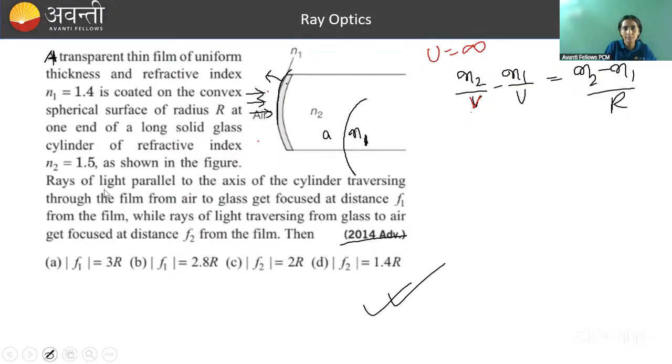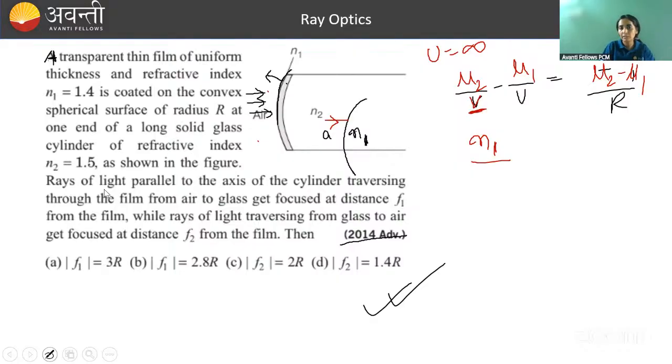So in the first case, when light is coming from air and falling on this thing, n2 is equal to what? n2 किसके बराबर है यहाँ पे? अगर ध्यान से, एक काम करती हूँ, फॉर्मूला में mu2, mu1 लिखती हूँ क्योंकि तुम लोग फिर कंफ्यूज होगे, because we have to write the general form. So what I have done is mu2 is the refractive index of the media in which light has refracted. Mu1 is the refractive index of the media where incident light is there. So in this case, if we put in the formula, incident light is in media air, refracted light is in media n1. So here mu2 will become n1.